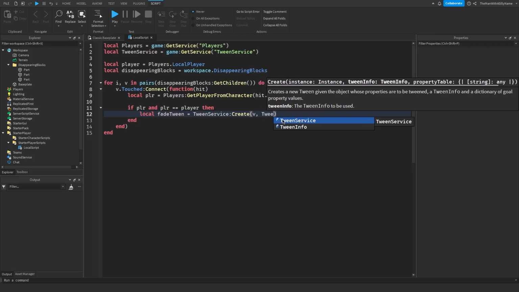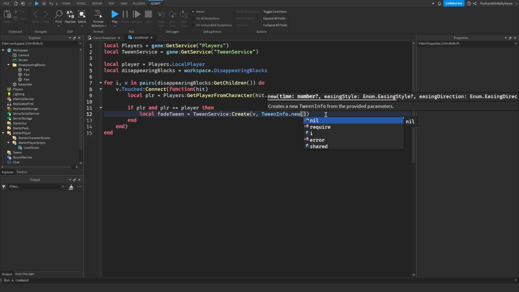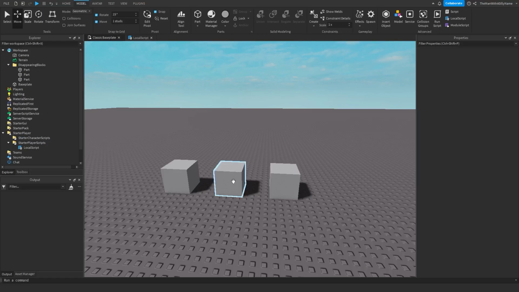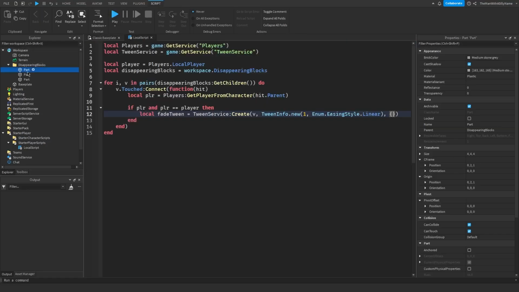And then we're going to say TweenInfo.new. Then we need to say how fast we want the tween to be. So I'm going to just set that to 1 second. And then I'm going to say Enum.EasingStyle.Linear, because we want the tween to be constant. Then at the end of the tween, we want the transparency of the block to be invisible. So in that case, we need to be setting the Transparency property of the block to 1.